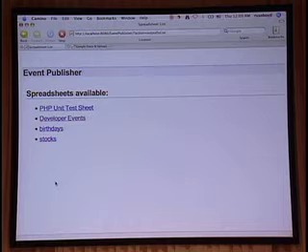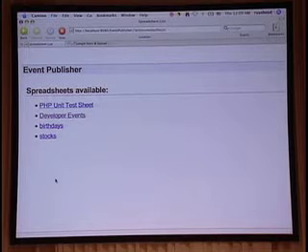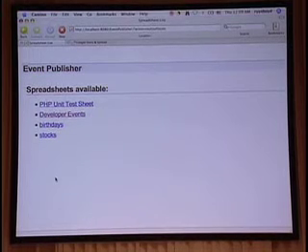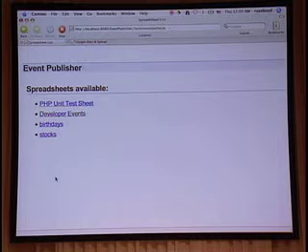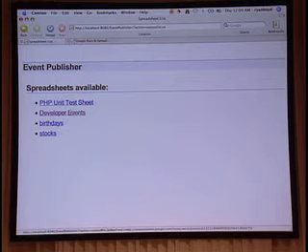And this lists each of the spreadsheets that are available in my account. What it does is go off using the GData Java client library, performing an HTTP GET to the list of spreadsheets in the account of the authenticated user. So you can see here I have 4 spreadsheets. The one that I'm concerned about here today is the developer event spreadsheet.